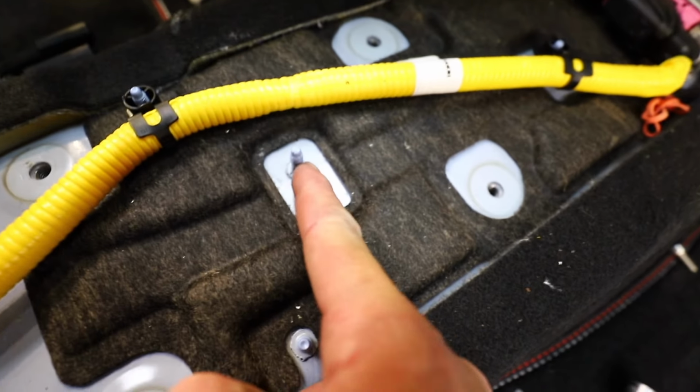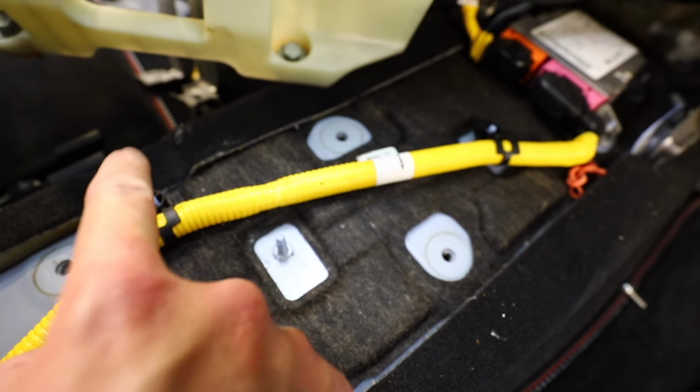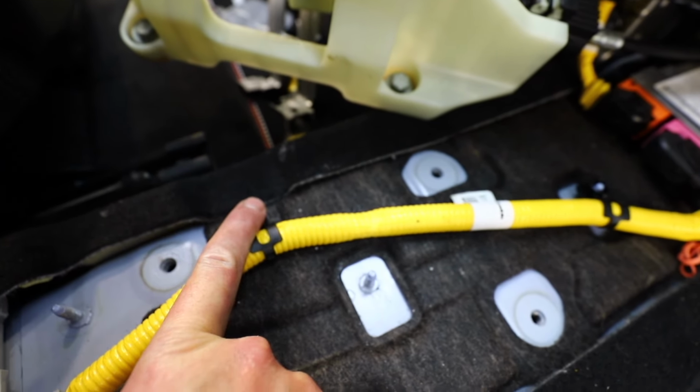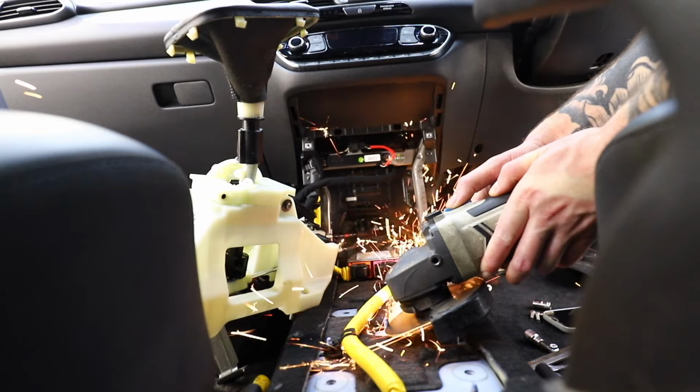So here is what was getting in the way. There's this little stud which pokes out of here, which this attaches to. So what I did, I've moved this kind of retaining plastic bit up the sleeve a bit further and onto this one, which isn't being used, and now I'm going to cut this one off, I think. Not sure if that's what you're supposed to do, but that's what I'm going to do.